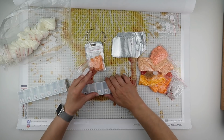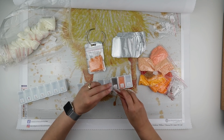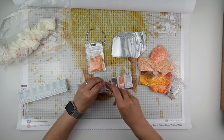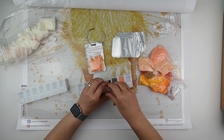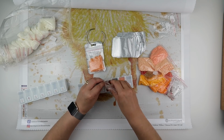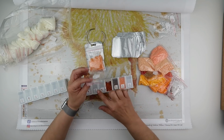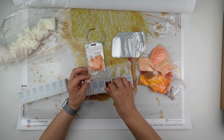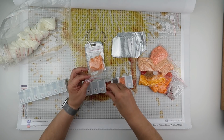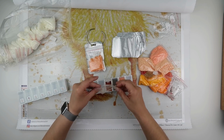What's next? 3766. Oh, so it does look like it's going in numerical order. We do have a little bit of static with these as well. It seems as though the less diamonds, the more static. But that could be the packing, the shipping, and all that movement has caused static. I don't know. But they are coming out.